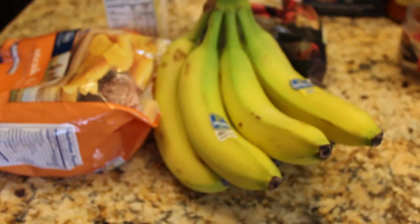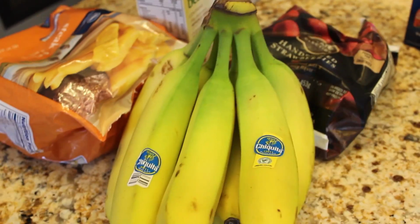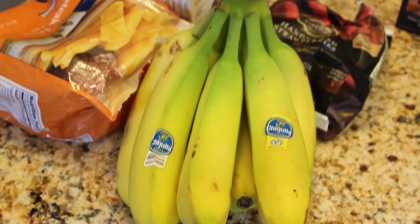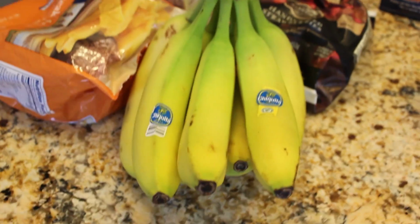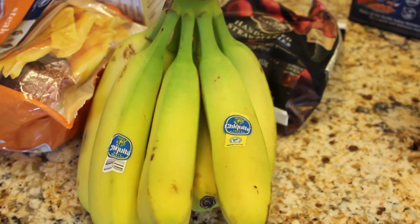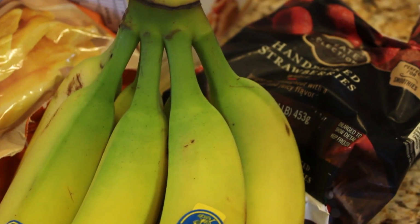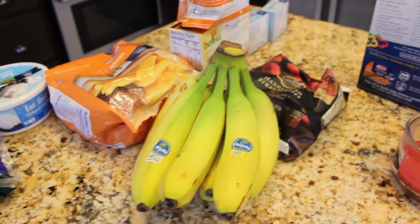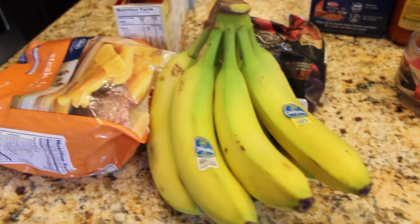But we got some bananas and some frozen strawberries. You will notice that in the winter months, the only fruits that I eat are bananas and apples. And the reason for that is because that is what's affordable. All the berries and stuff are extremely expensive, even these frozen strawberries, but I just picked these up to make smoothies. So when you see me eating apples and bananas all the time, that is why.